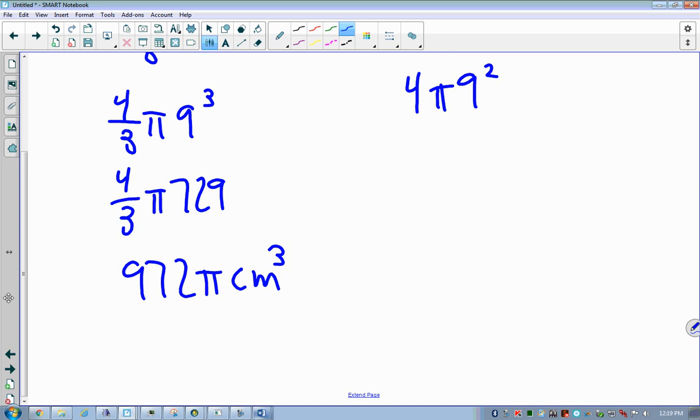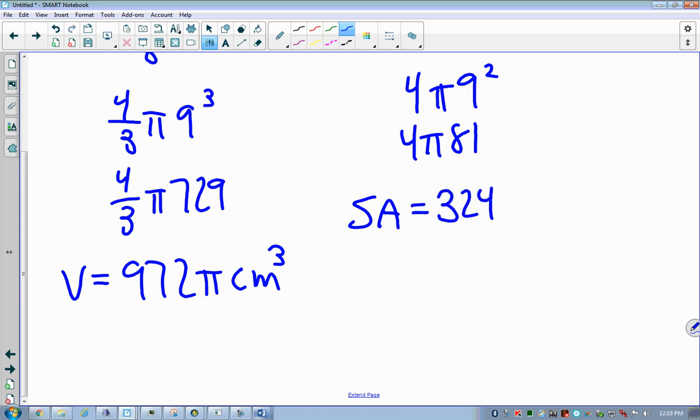Let's check our answer on number 16, 972 pi. All right. Over here, for my surface area, I'm going to make sure that we understand that this is volume. Okay. We've got 4 pi 81. I think that's about a 4 times 81. 324 pi. So surface area equals 324 pi centimeters squared. Okay. Remember to label with your units, or these will be counted at least a half off. Okay, need to know. Label it volume, label it surface area. All right, one more.